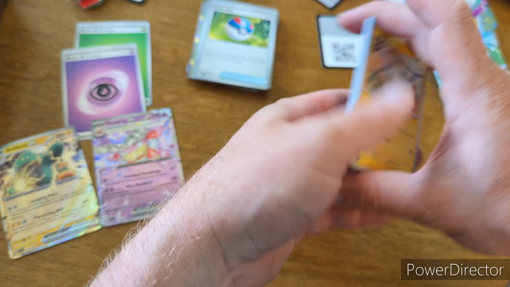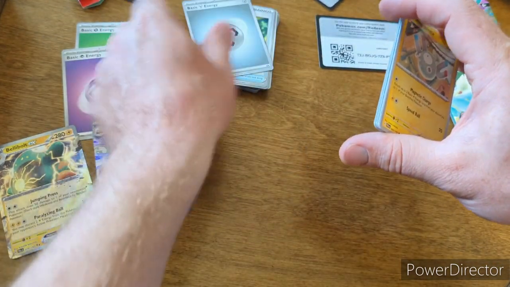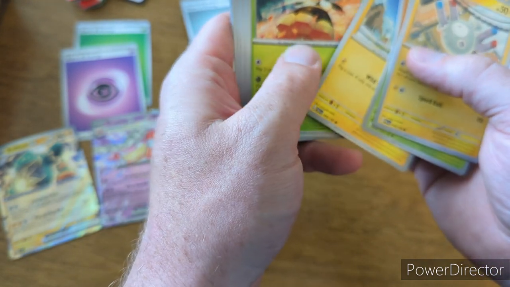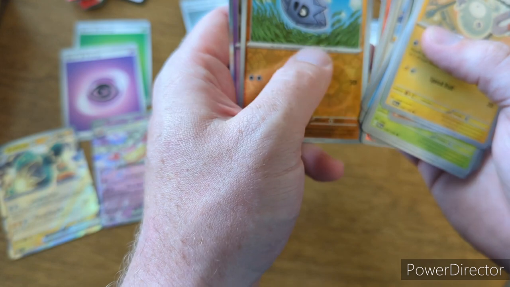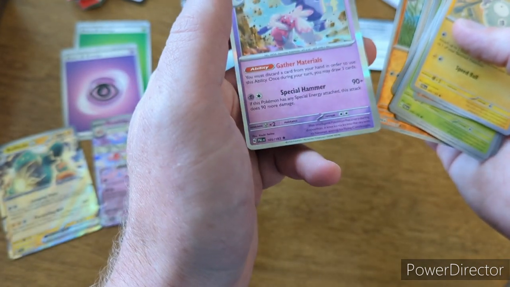All right, we got code card. We got ETB wheel spot. If you know, you know. We got that guy, Magnemite, Nimble, Shinx, Vespiquen, Ice Q, Iono again, Chardaquette, Pupitar, and a Tinkaton holo.